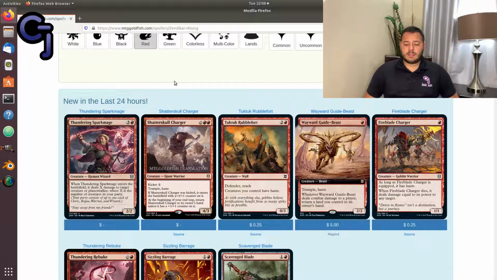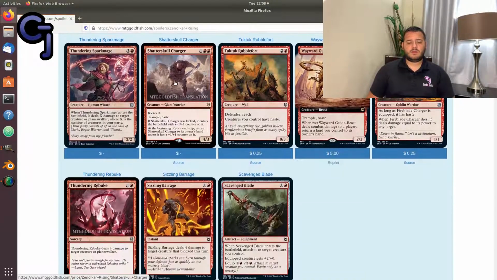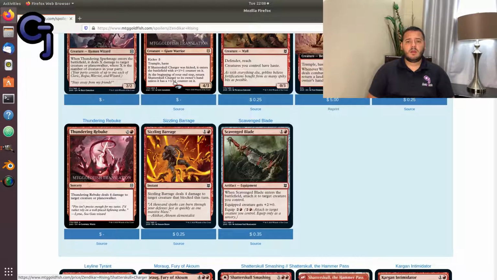When it dies, it deals damage equal to its power to any target. So it doesn't set a base power. It can be, since it's equipped, or they want this card to be equipped, obviously. It deals that damage equal to its power to the opponent. So it's not that bad. It's good because if you trade it off with another creature, it still deals that damage to your opponent.